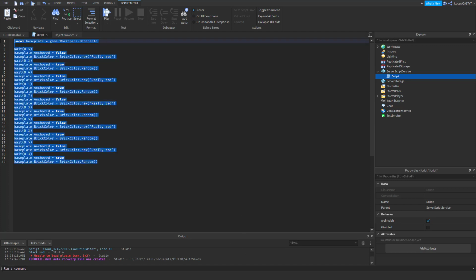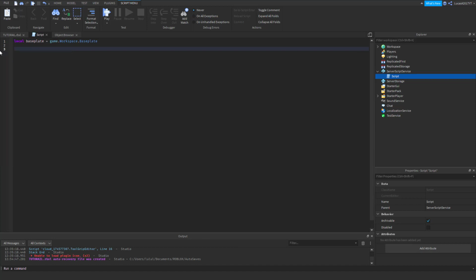Or for example, you wanted to add numbers. If we get rid of this and say local num1 equals 3, and then local num2 equals 7, then we can say print num1 plus num2.